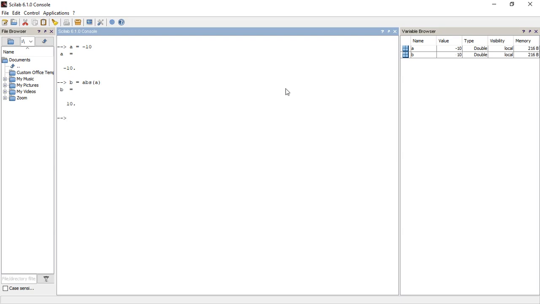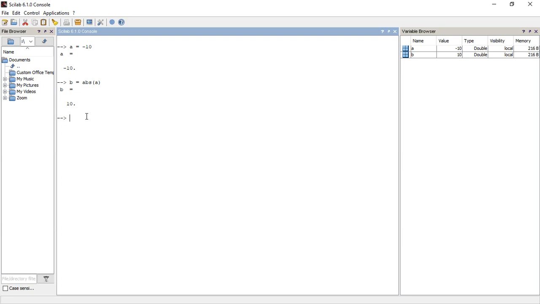Then click enter. You see here the negative value is converted into the positive value. That means it gives the absolute value, which is simply considered as our modulus. Negative values are converted into positive values. That is the first one, absolute. And then the second one, square root. How to define a square root?